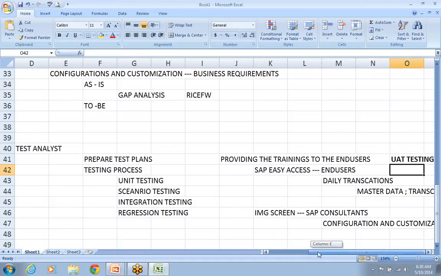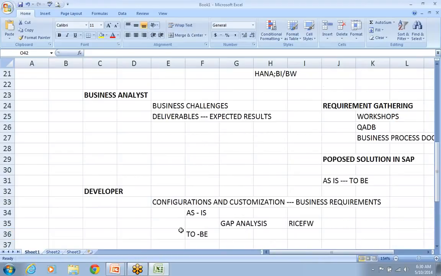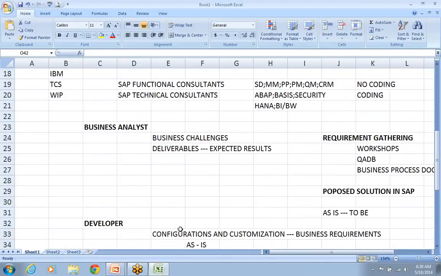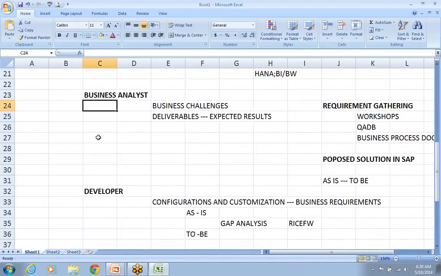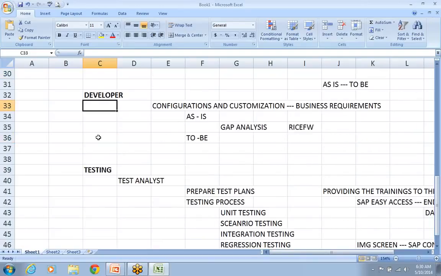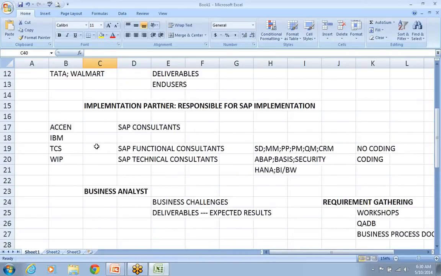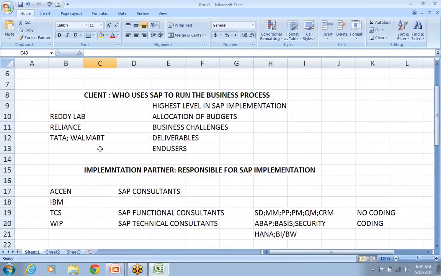So these three roles together is what we address as an SAP consultant. We work as a business analyst, we take care of developing, and we do the testing process. All these three activities together, we call an SAP consultant. And we are going to be the face of any company, because we are the persons who will be getting into the client location, grabbing the project, and providing the solution according to their business requirements.